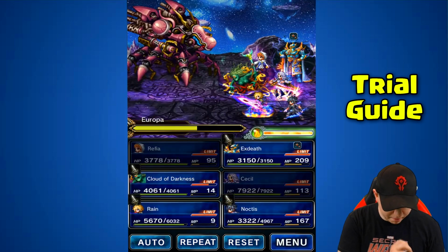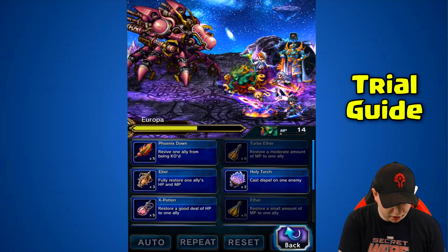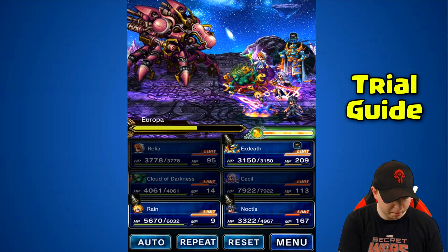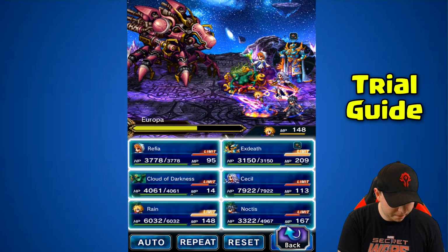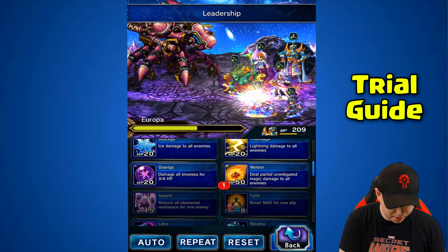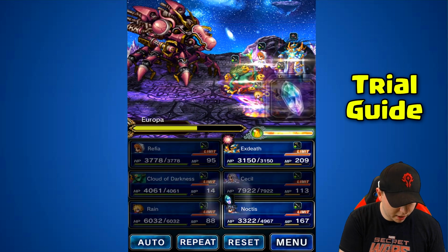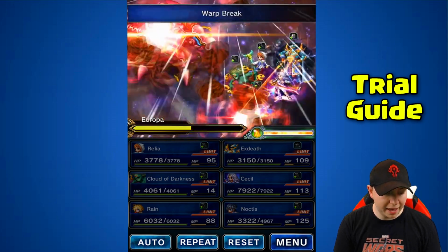We do need to go ahead and buff our team back up, so what we're going to do is, we didn't get to use Cecil's Limit Burst, so we're going to go here and use an Elixir on our Rain to make sure that we can use his Leadership ability to have everything buffed. So, Elixir on Rain, boom, use Leadership, cast it on our team. That's going to do double Meteor to do as much damage as possible. And now I'm going to go ahead and use Noctis for the Warp Break ability to do a ton of damage single target.